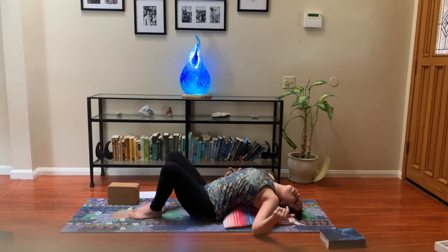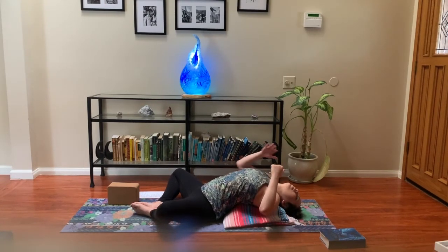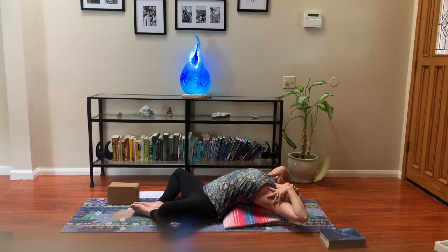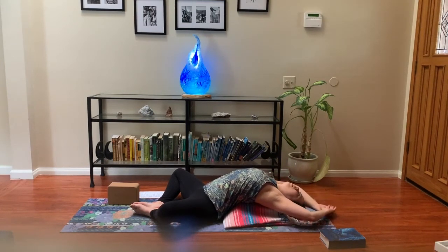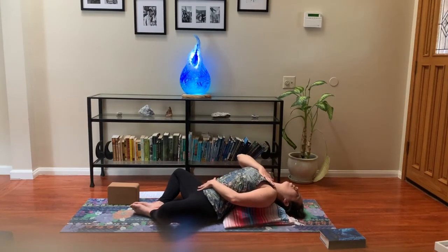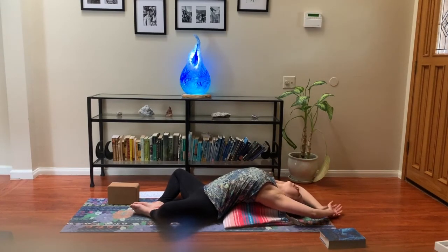Another option is to come into an upside down butterfly here. Hands can be overhead for the figure eight stretch, said to be the most balancing for your energy. Also feels great to stretch out the armpits. Or you can be in cactus, or you can be hand on the heart, hand on the belly. That's my personal favorite. Up to you. I'm going to go for the figure eight right now.